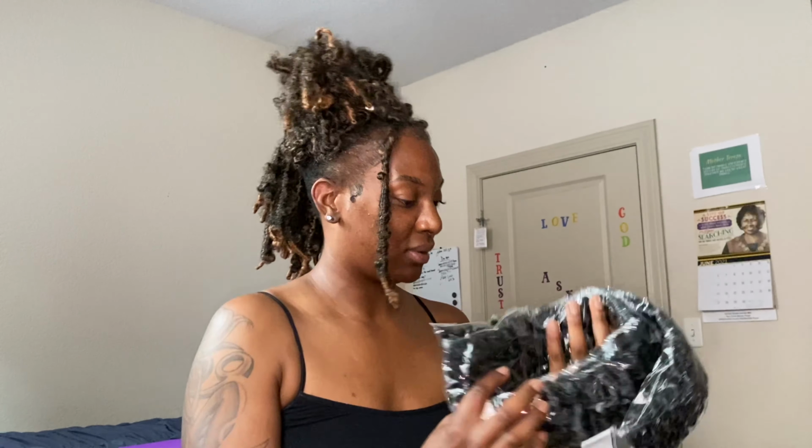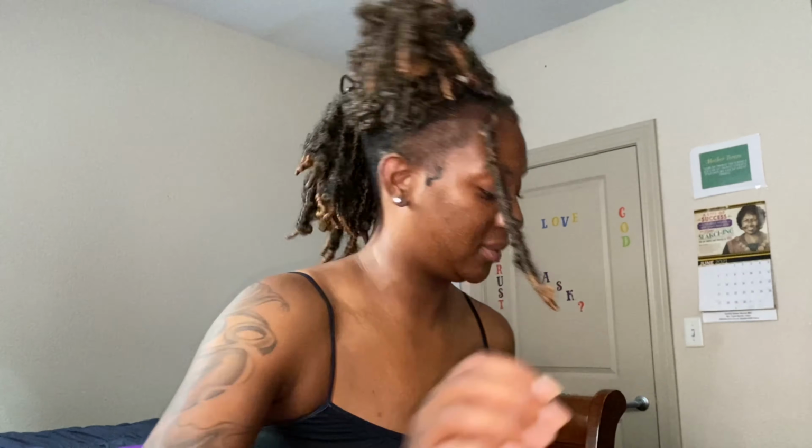So look, it came like this. And this is the hair that you use for passion twists, but I'm doing passion braids. I don't know if you've never heard of them, you might have. But yes, I'm gonna do the passion braids with a little, you know what's coming back? The purple hair is coming back. Yeah. So in order for me to do these, I'm going to need braiding hair too. So I'm gonna get the braiding hair, cause girl, they pack it, they be real nice.